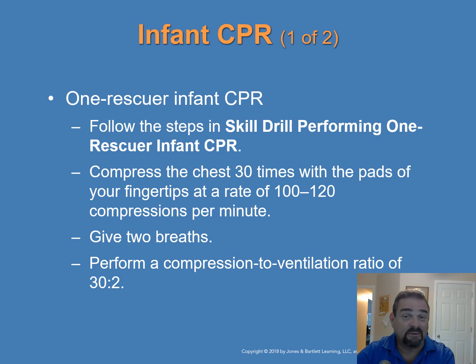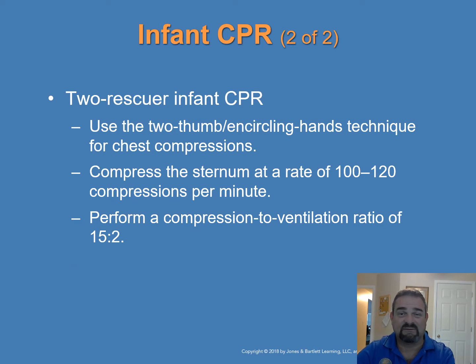Check the brachial pulse, remember that, and check for signs of no breathing or only gasping. If the infant has no pulse and is not breathing or gasping, begin chest compressions. Compress the chest 30 times with the pads of your fingertips at the rate of 100 to 120 compressions per minute. Then give 2 breaths. If you are alone, continue to give 30 compressions followed by 2 rescue breaths until other providers arrive or until the infant begins to move.